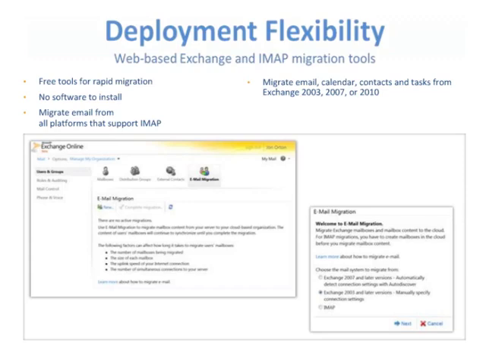Okay, the bottom line is that there's flexibility in your deployment, so you can do it using some of the tools I mentioned. You don't need to really buy tools, so there's no software to install. A lot of these tools are web-based, and you can migrate from most email systems as long as it supports IMAP, or if it's coming from an Exchange. You can migrate directly from Exchange. A lot of businesses are still using Exchange 2003. This will be a great migration option for you. Instead of having to upgrade your servers to 2007 or 2010, this could be a more cost-effective solution for you.